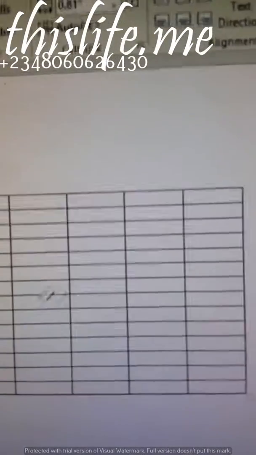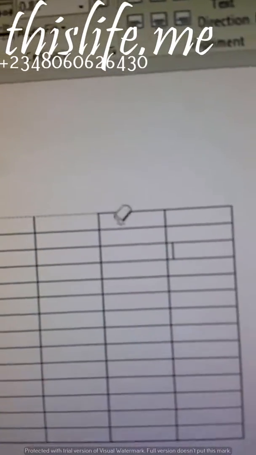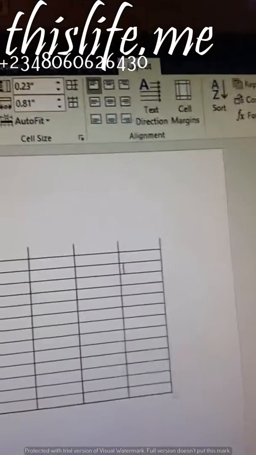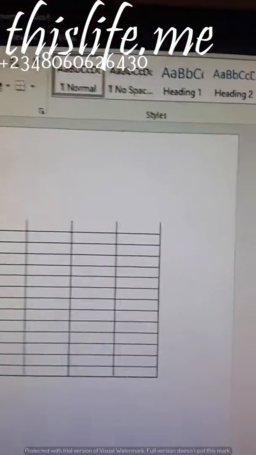Then you will use the eraser to clean any part of a cell that you want to delete, as being shown. If you notice, the upper part of our table was successfully removed.